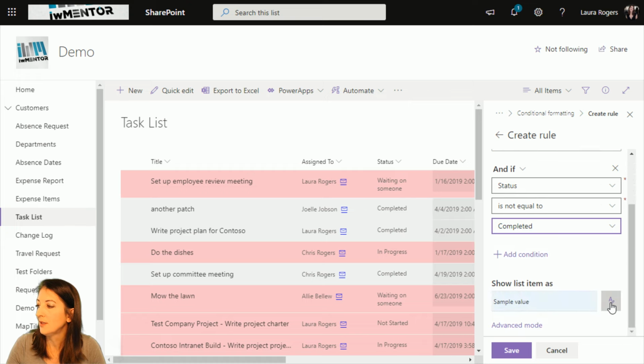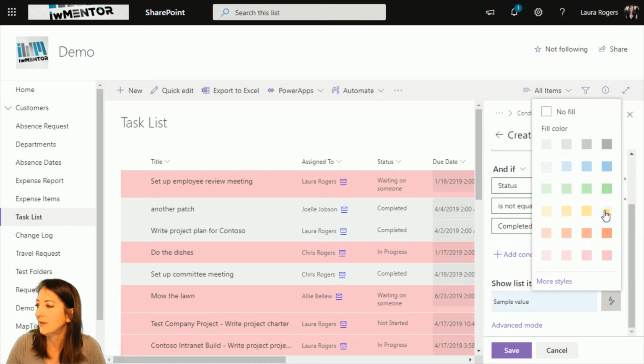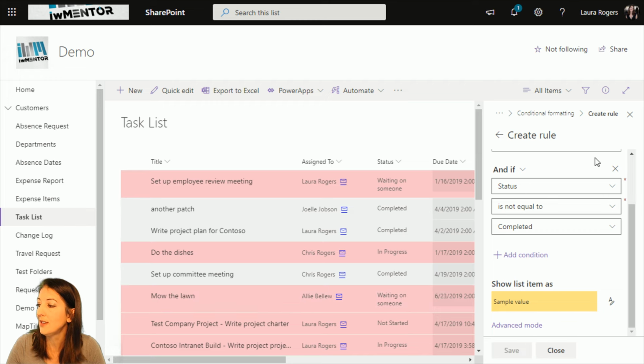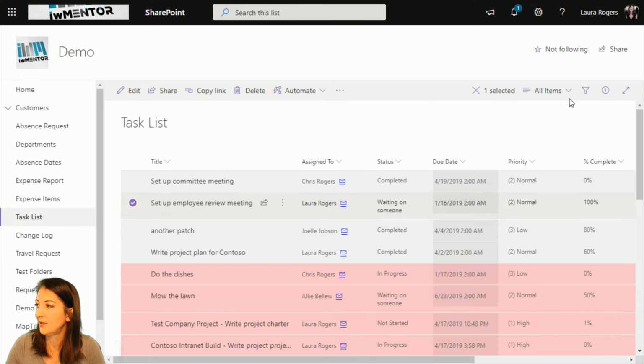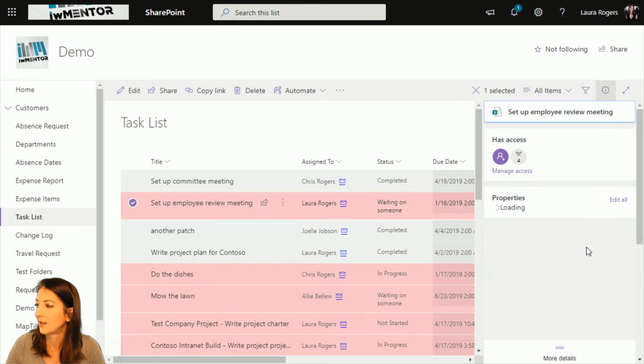And then what do I want it to look like? I want it to be yellow. Now I don't have any that are due today, so I'll go ahead and edit one and make it say that it's due today, and we'll see what it looks like.